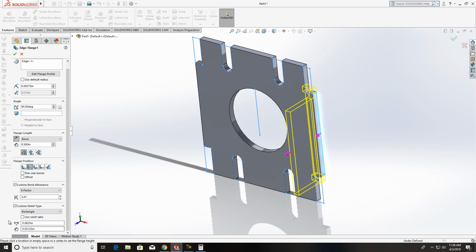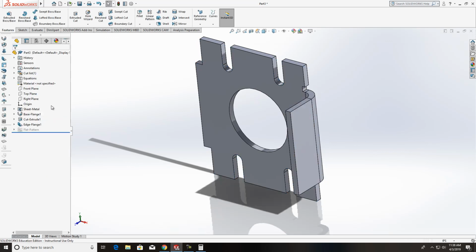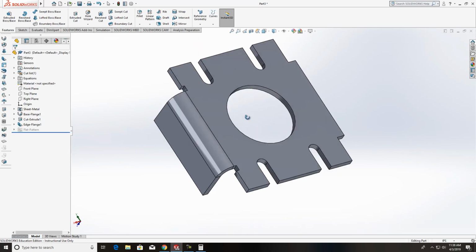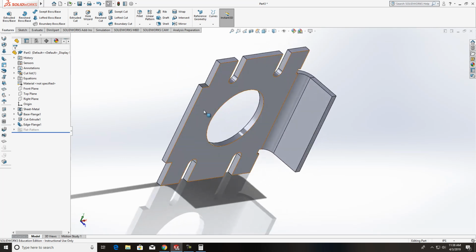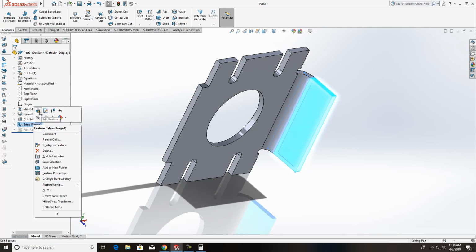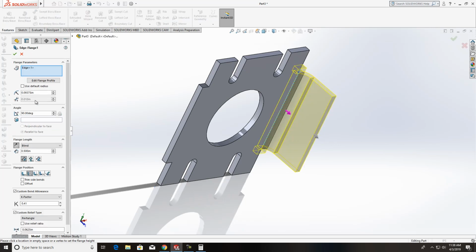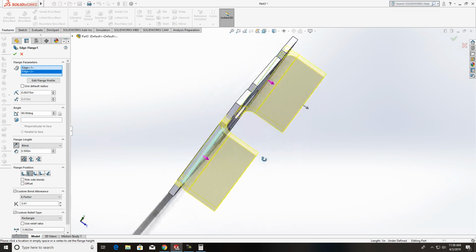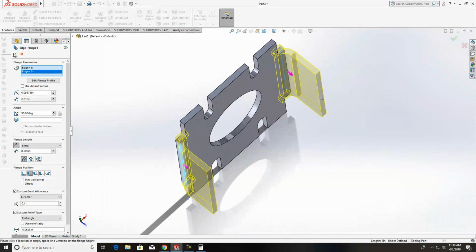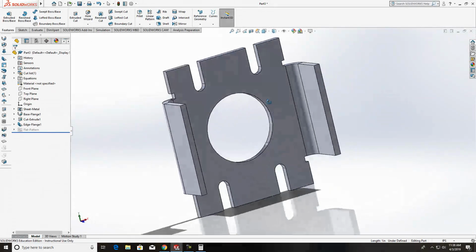And then after you get everything in there set like that, we're going to go back in here and just check mark it. And you got that in. Now we got that piece in. And now, all you have to do if you want to put that on the other side is come right in here and just edit your feature. And then just come up here and click on this edge here as well. And it puts another one in there for you. So check mark. So we got two of them in now.